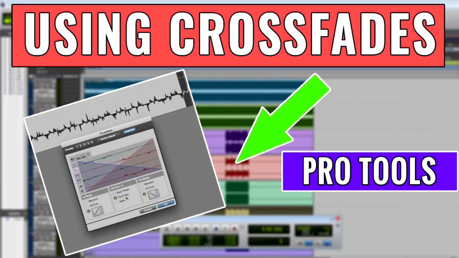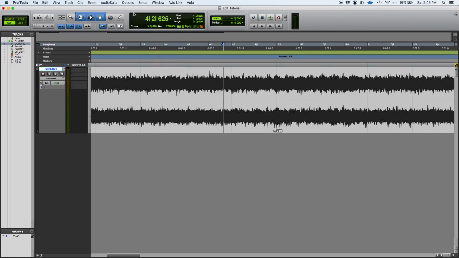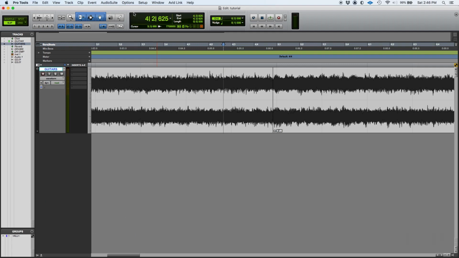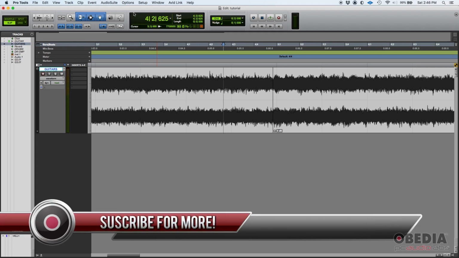Today we're back with our Pro Tools video series. In the previous tutorial, we learned how to apply fades. Now we're going to take the concept of the fade in and the fade out and put them together into a new concept called the crossfade. A crossfade is the combination of a fade out and a fade in when they're put next to each other. You do that when you're editing within an audio clip.